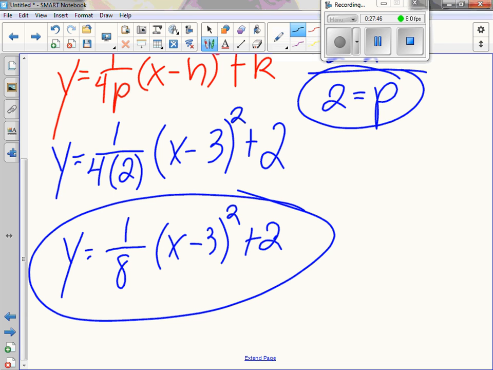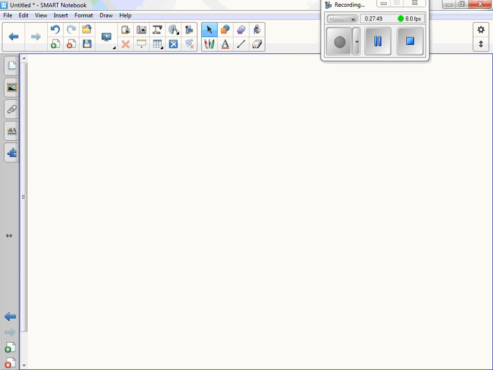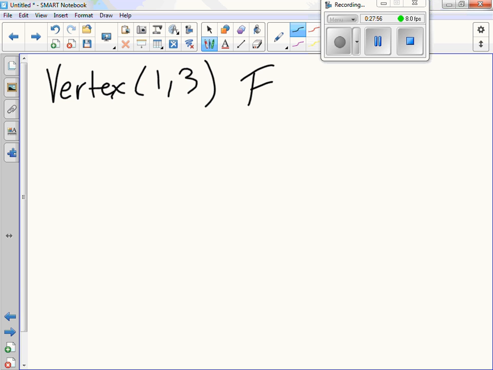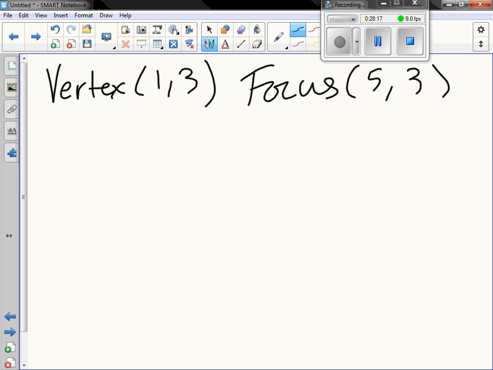Let's look at the next one. Problem number 5 tells us that the focus is, so we notice that the x value going from the vertex to the focus changed, yes? If we look at these here, for y equals, we have h comma k for the vertex and h comma k plus p for the focus. So when it's y equals, the y value changes in the focus. When it's x equals, with h plus p, the x value changes, yes?